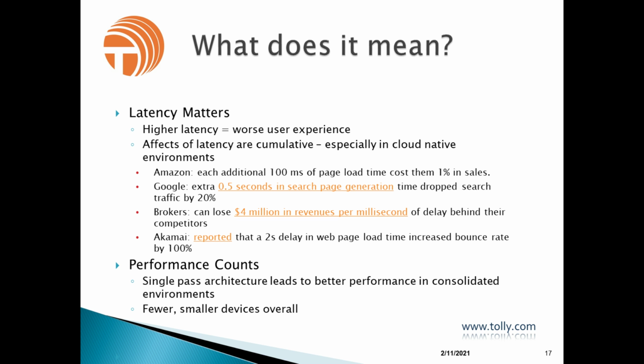What does it mean for customers, users, and application delivery? Well, it does seem that latency matters. Small differences mount up, and they do impact application performance. It's difficult, as Kevin said, to quantify that exactly, but for sure, higher latency leads to poor user experience and lower productivity and lost business as customers seek more convenient and better performing applications, which in the cloud era they usually find.